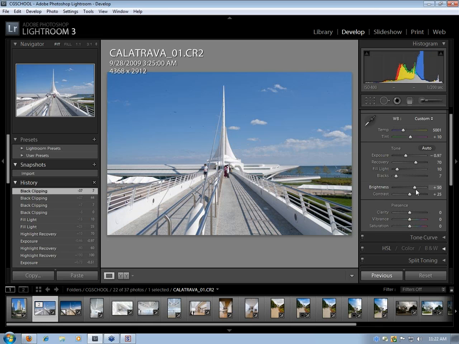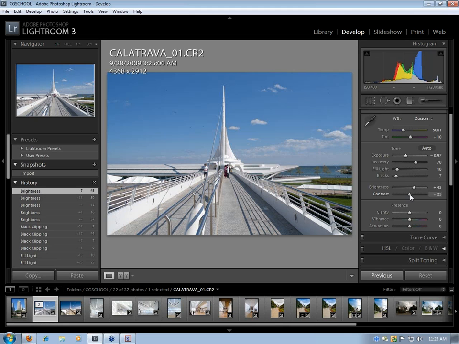Now we've got brightness to contend with, and brightness is a little different than exposure. And you could see if you just watch the histogram up here, and you can watch what brightness does. It slides the middle of the histogram sort of left and right. And in this case, the default setting for brightness is 50, but maybe that's just a little too much. And if we back it down some, that starts to look better.